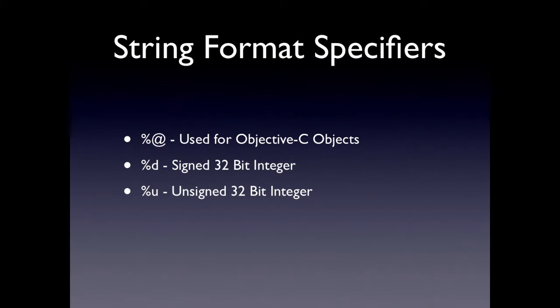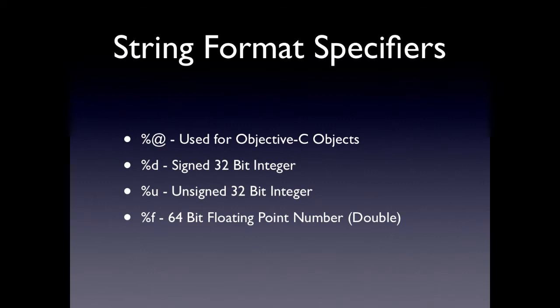And in case you've forgotten, a signed integer holds both positive and negative values, whereas an unsigned integer holds only positive values. And FYI, if you don't declare your integers as either signed or unsigned, then they default to being signed. And the last one here, the %F, is for 64-bit floating point numbers. These are your decimal numbers or your irrational numbers. And if you ever forget any of these, or if you need something a little bit more advanced, you can go up and do a search on Google for string format specifiers.